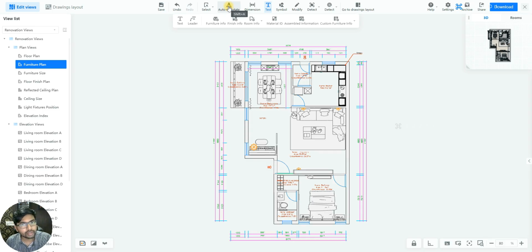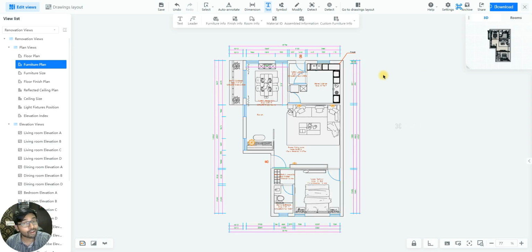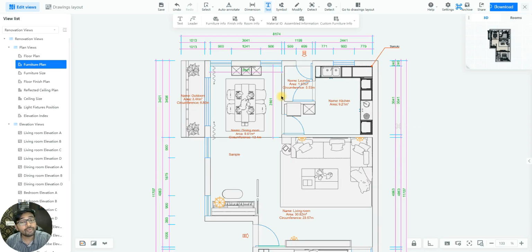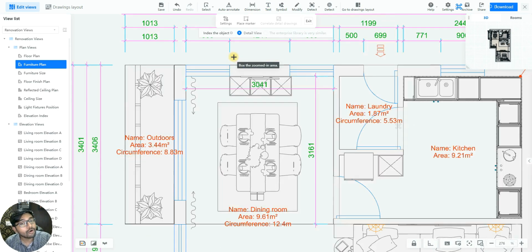Apart from your auto annotate, another common requirement you might be having here is this call out. So here, apart from the drawings what you generated, if you want to add a detail for a specific portion of your drawing, in those cases, just place your cursor on this detect, it will open up a drop down. And here can you see there is something called call out, right? Shortcut is Shift T. Just click it and just draw a call out window.